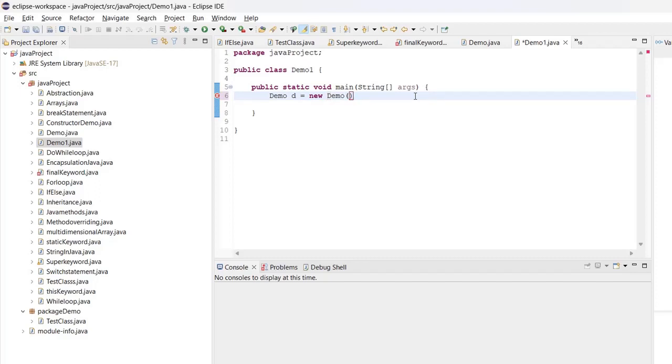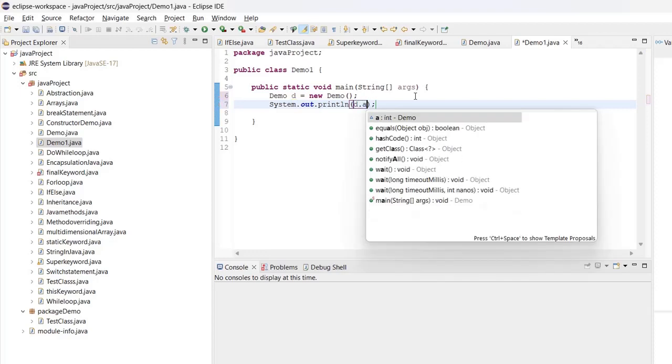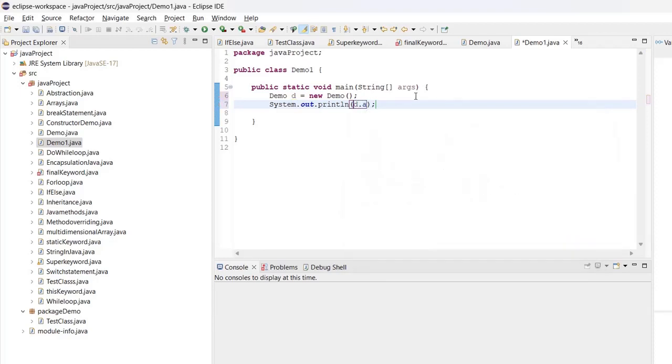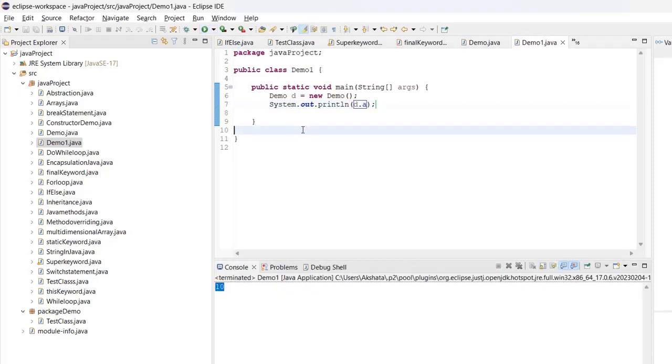After creating this, we will try to access the value of d.a. We will execute this. So we are able to access whatever we have created in another class.